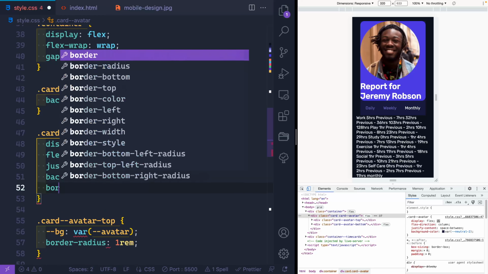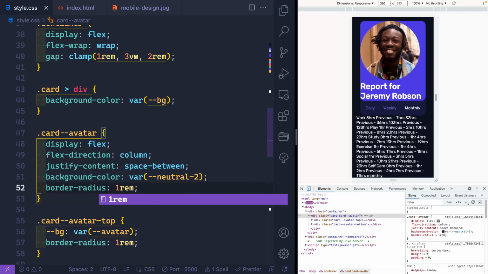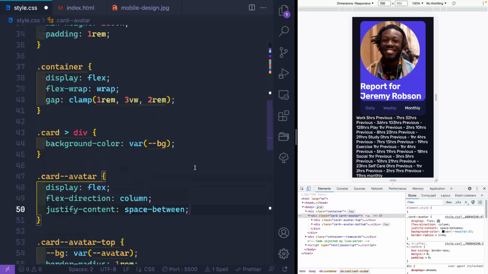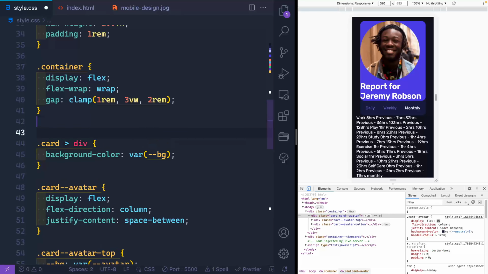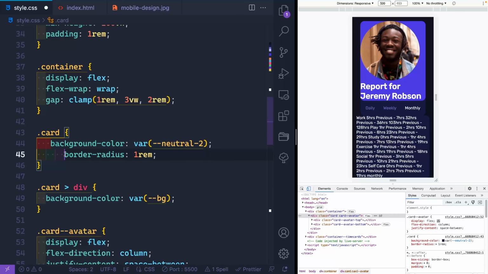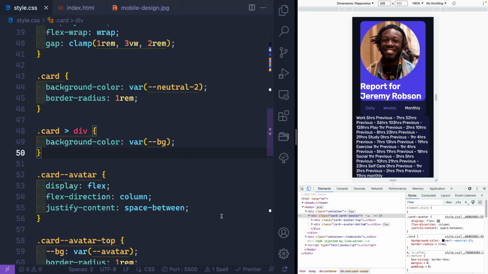And then here, I'm making a mess of this one now. Border radius, we'll do 1 rem everywhere. Okay, so I think that works. And even if it's a little bit messy, I think that should work. And maybe actually, let's set this whole thing on the card as well. So the card like that. I think that should work. All right, so what we're doing is setting global styles for the card, global styles for any divs inside the card, and then we can update colors as we need to down below.